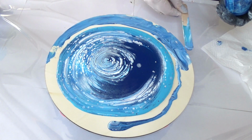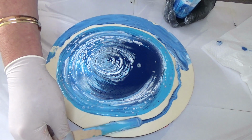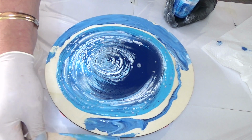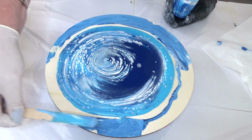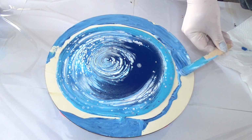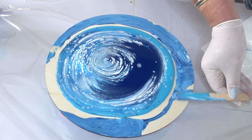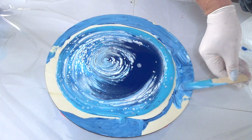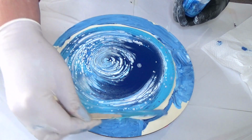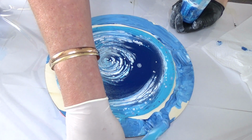So guys, if you can't get the DecoArt satin enamel, which I believe is a problem globally, then I'd suggest giving just some normal, natural house paint a shot. You must use the enamel though.